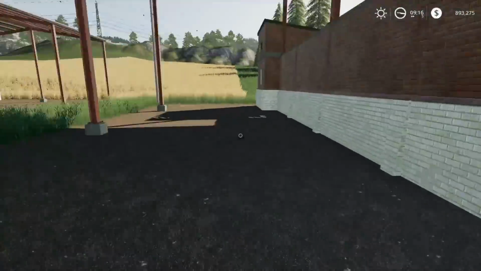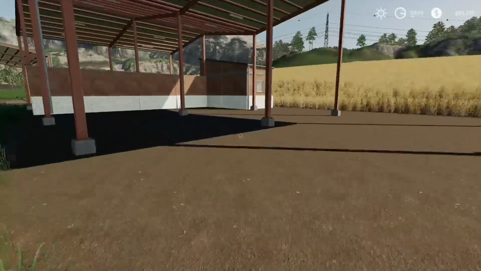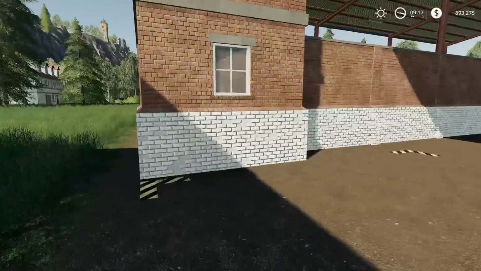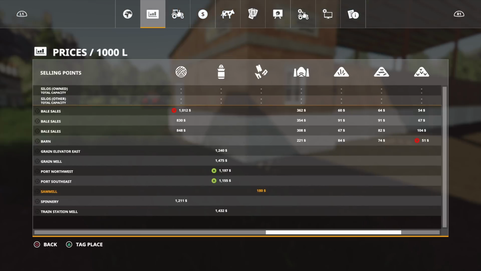There's the storage part, and here, of course, is where you can sell it. This is the double. And there's the sell point. And then there's that sell point. And it should be in the store, hopefully. Come on, saving. Okay, yes, bale sales. The only problem is you don't know exactly which one's which.